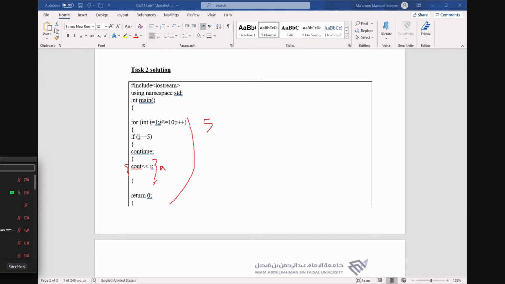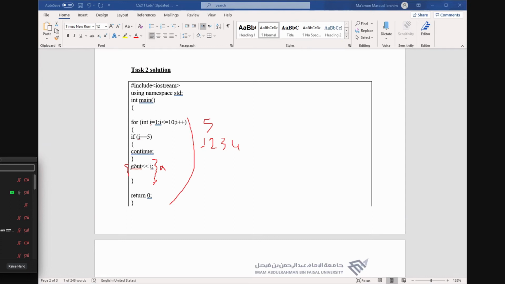So let's trace the code quickly. When i equals 1, I will print 1 because i is not equal to 5. Then we will print 2, 3, 4. Now I will reach number 5. When i equals 5, I will continue. Continue means skipping the lines after the continue statement in the current iteration.